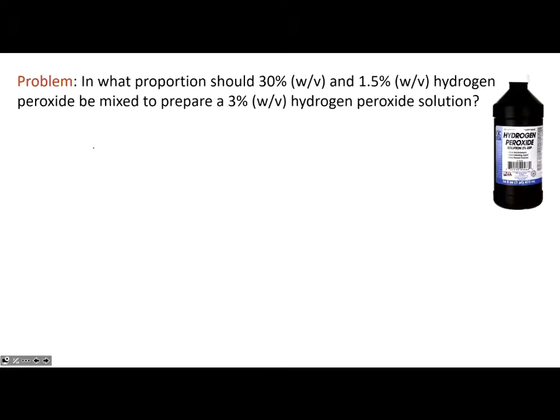I want 3%. So what's the first number I write down? Is the high strength. And I write it on the left, up high, so there's my 30. The next number is the low strength. I write the low strength directly below the high strength, but down a ways. Give yourself some space, so that in the middle, to the right, you can write the target percent. What I want to make is 3%. All right? So far, okay?